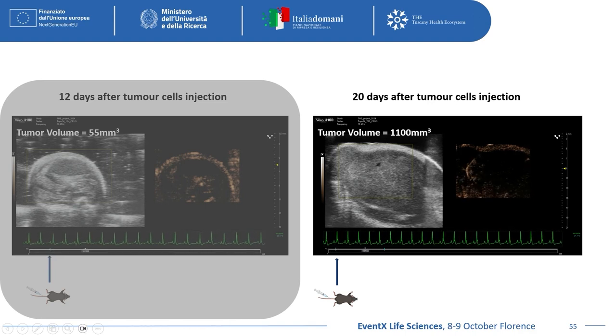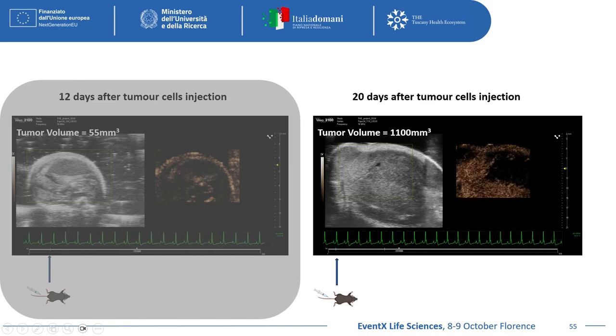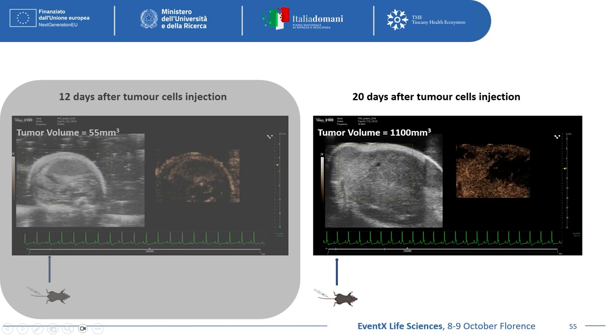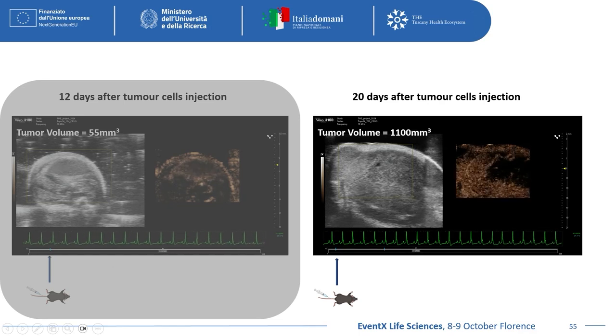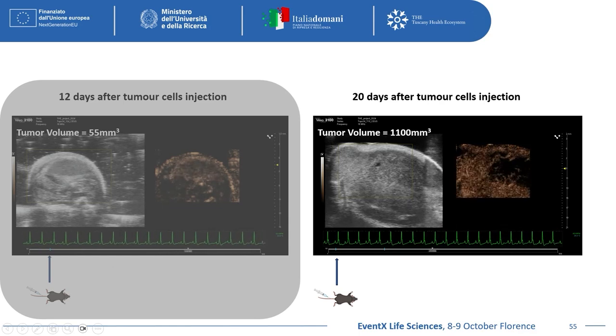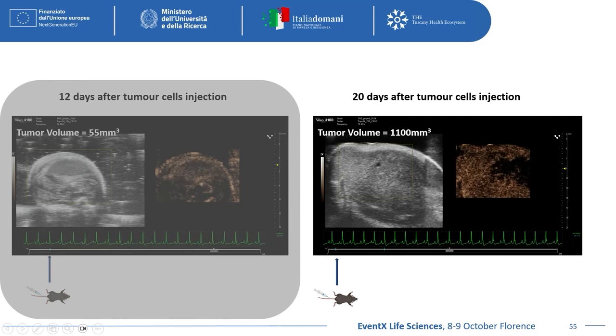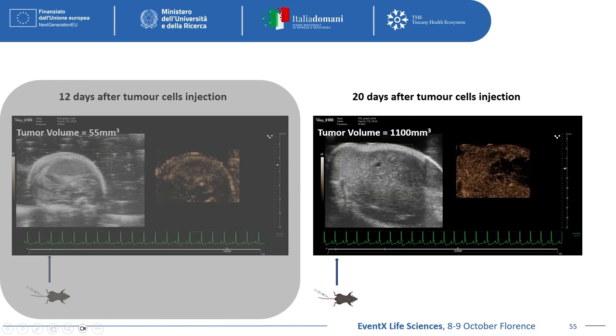Using the same protocol and injecting the microbubbles, you see that they arrive firstly here, which probably means you have a bigger vessel here, and then they take longer to arrive to the other part of the tumor. And actually, this part that you can see here in black probably does not have a blood supply. So it's what we commonly call a necrotic area, which is common to find in these kinds of tumors.